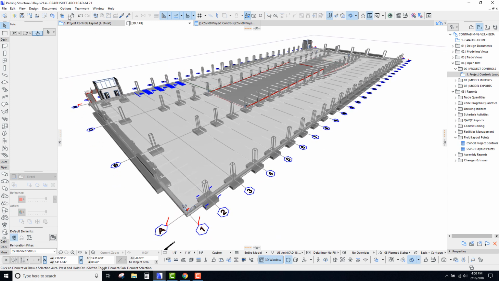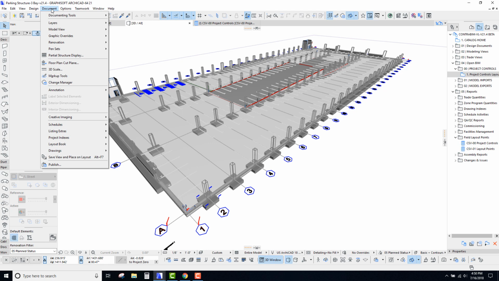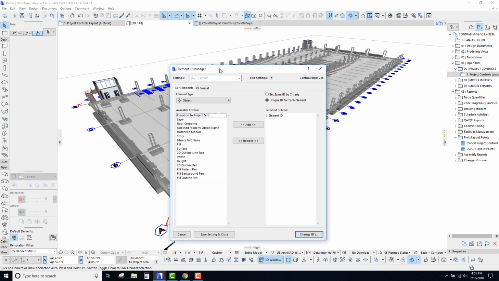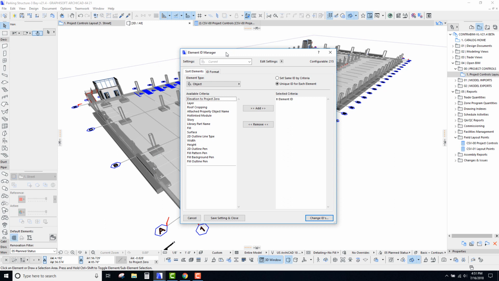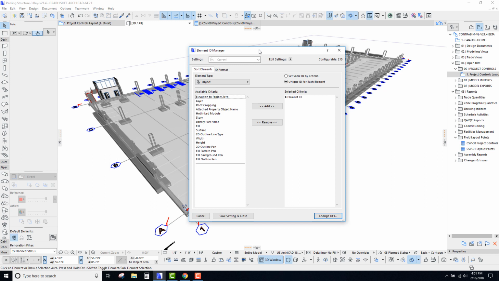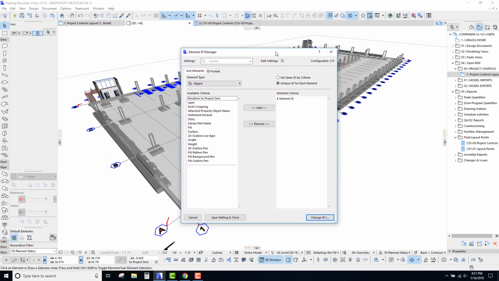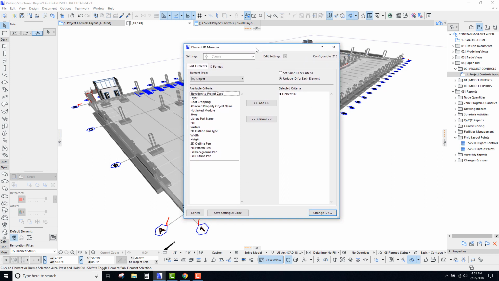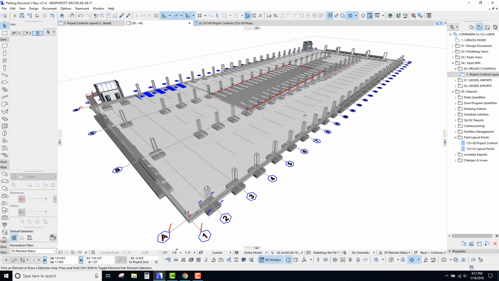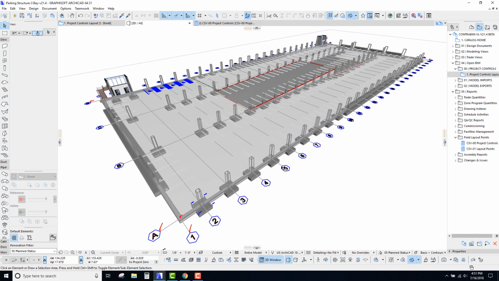Today we're going to be talking about the Element ID Manager, which you can find under your listing extras under document. It's this Element ID Manager right here that we're going to be talking about today. Now, I recently found this tool. I actually didn't even realize it was there for the longest time, but it can be a really powerful tool for quickly renaming your element IDs if you have a lot of similar elements that you just want to be renamed in a logical order.